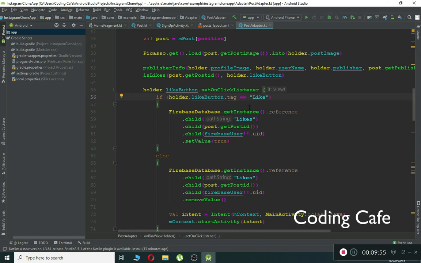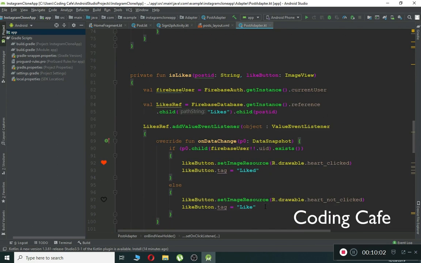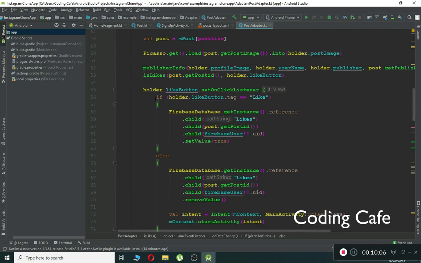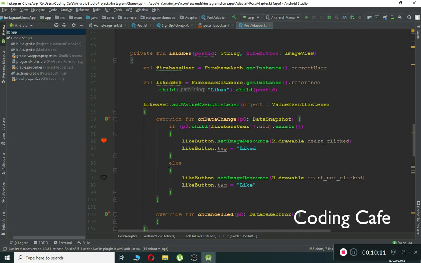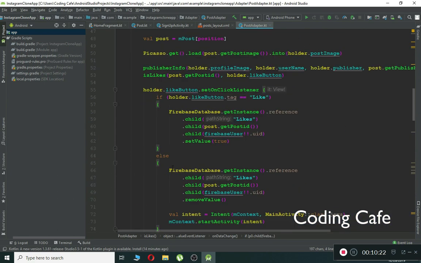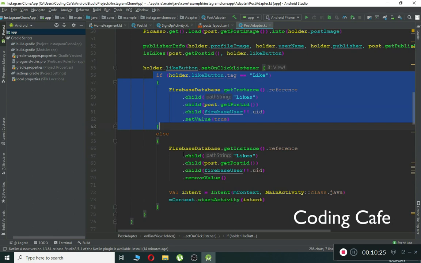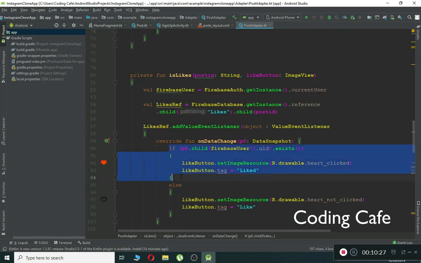If the user has not liked the post yet, then this code will execute, and the icon in that case will be this one. Let's say if the user now wants to unlike that post, then this if statement will execute. The gray one I already told you, which is if the user has not already liked the post. But once the user clicks, then this if statement executes, and then instead of the gray one, this red icon will appear.